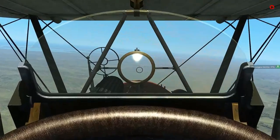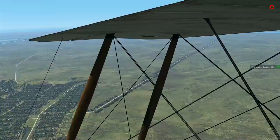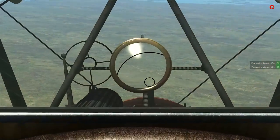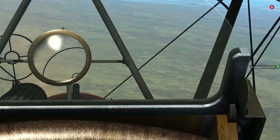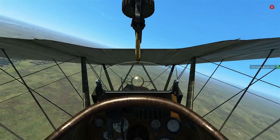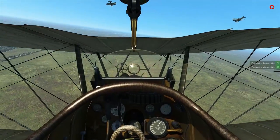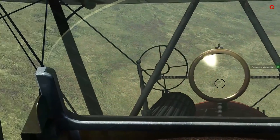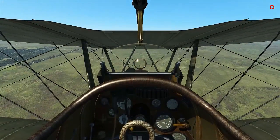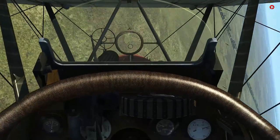Here's the situation: there are three Fokker D7s and three Albatrosses, and there are two other SE-5s — so three SE-5s including me — and we're going to engage these guys. I'm going to go for the Albatrosses first, mostly because those are the new airplanes released and I want to see how the SE-5 stacks up. I started us off with an altitude advantage just so we can get a picture of this thing in a dive. Let's make sure mixture is set and turn off the HUD for this fight.